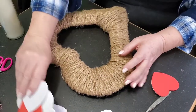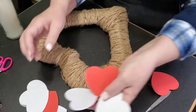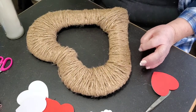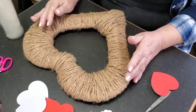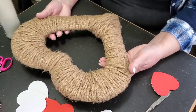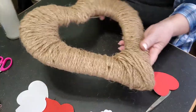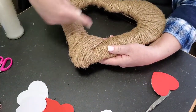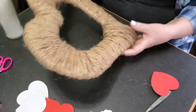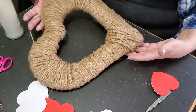I was gonna put some of these foam hearts on here, the red and the white ones, and then I was going to put a few little florals and things like that. But honestly, I just like the jute heart. So I think I'm gonna leave it like this. It's very rustic. When I was done, I took a bunch and I wrapped it around the bottom so that I could give this some dimension, and I like it. I just like where I went with it.